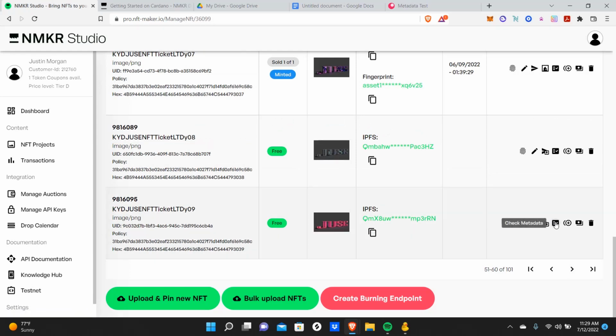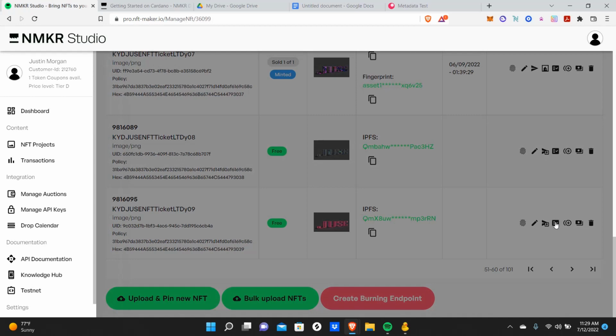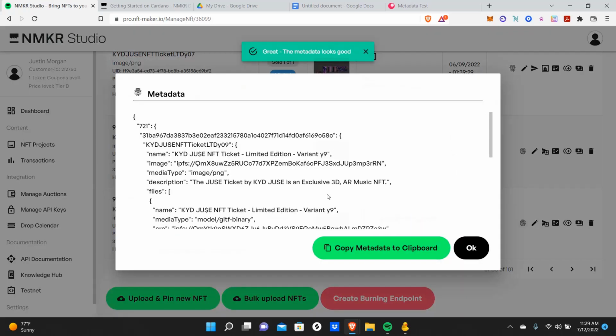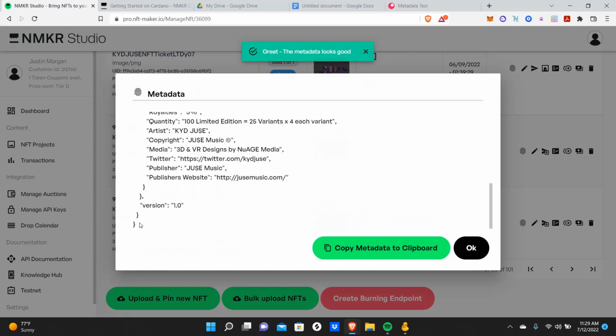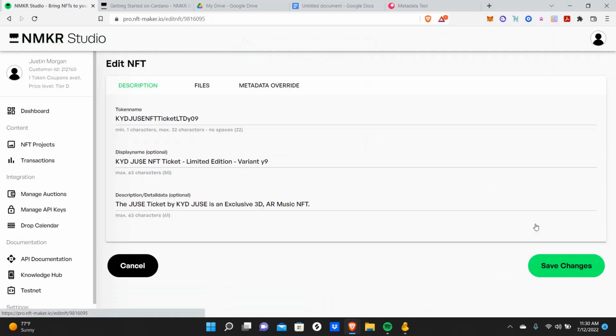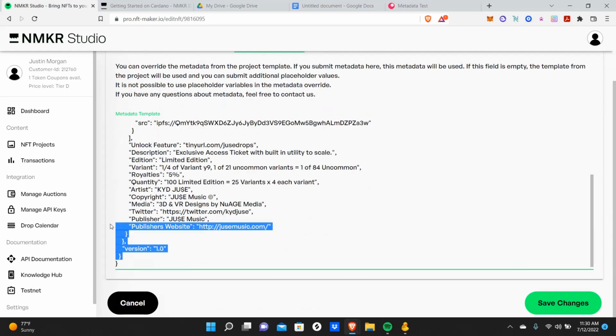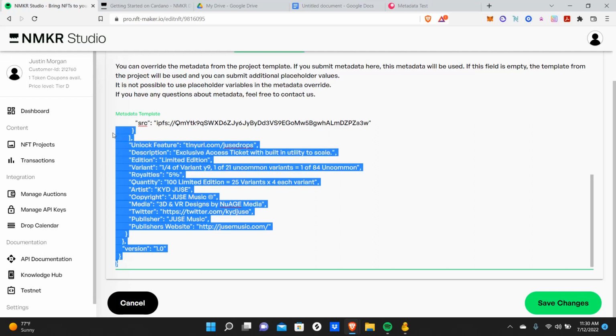So this says check metadata. Let me just go here and say check metadata. Okay, great. The metadata looks good. So what I'm going to do here is I'm going to copy. So yeah, I'm going to go in here, edit, metadata override. So from here up, I'm going to copy that part only.